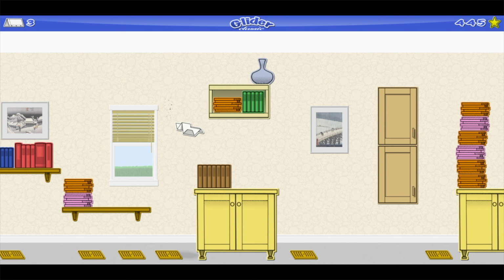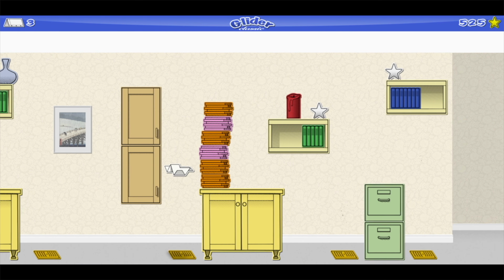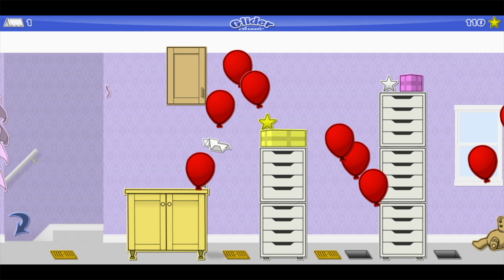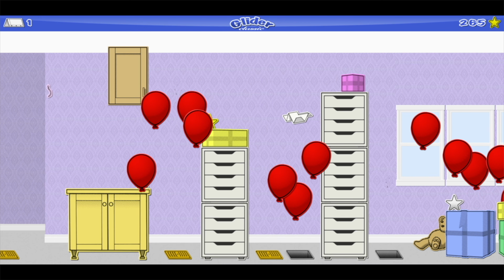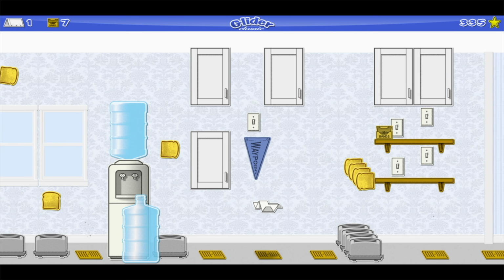One of the most notable changes was the difficulty balance. Earlier Glider games could be unforgiving, with one wrong bump sending your paper plane into the trash heap. In Glider Classic, the rules were softened. Now you could bump into walls or balloons without instantly losing a life, making it much more approachable for casual players. The game kept the charm and tension of navigating hazards, but it was no longer as punishing.